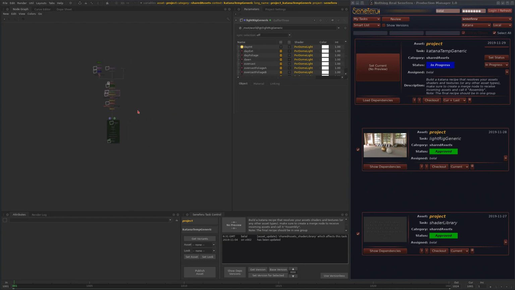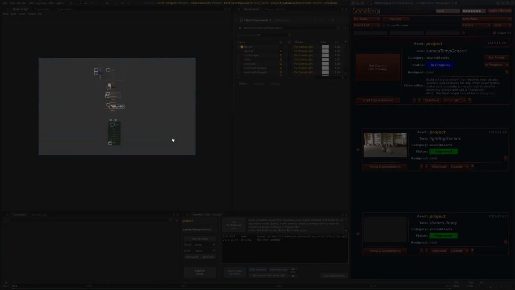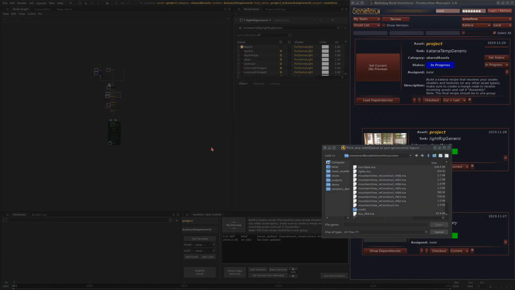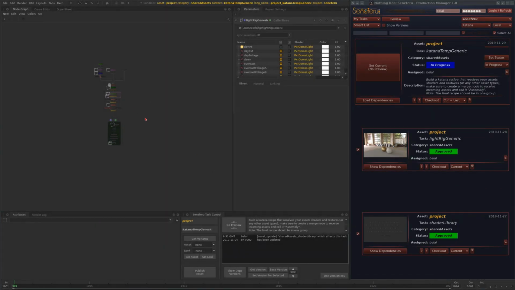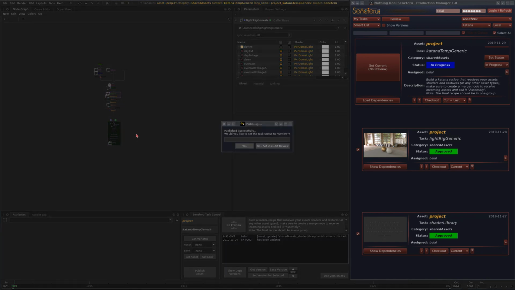Okay, now we are ready to publish by just clicking on the publish button and make a screenshot. It's writing the files. Let's call this initial version of the generic Katana template.